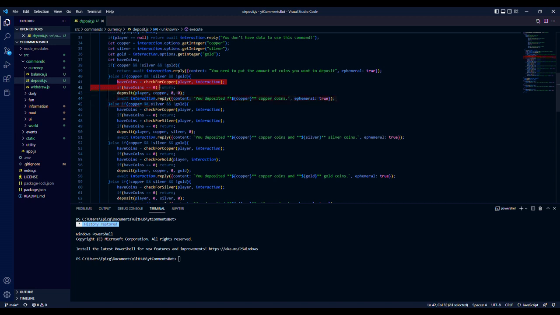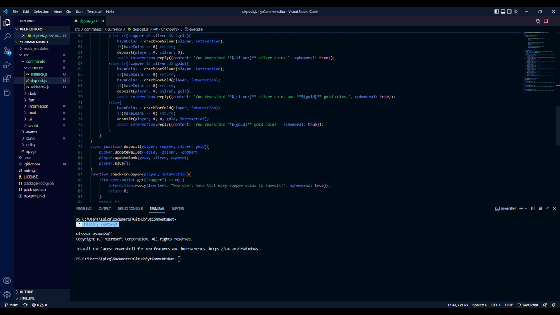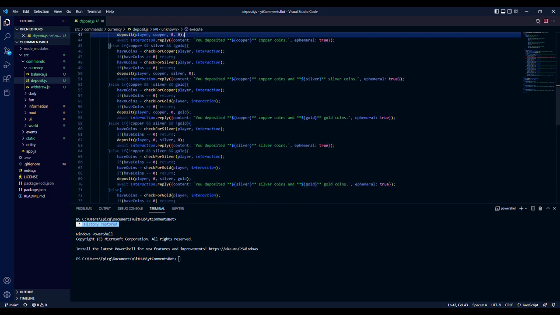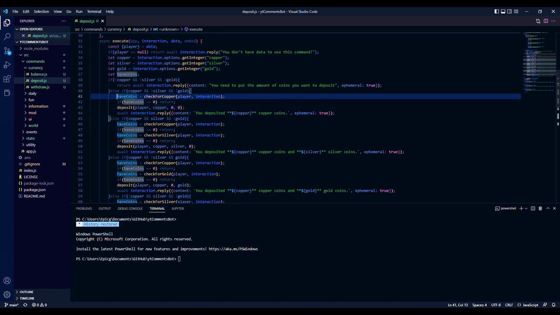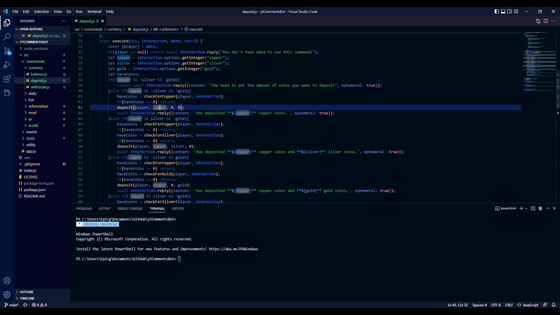a different function. I'll probably make it shorter, but if I do, you know what? Fine. Okay, so pretty much what we want to do is send in the player, interaction, copper, silver, whatever.